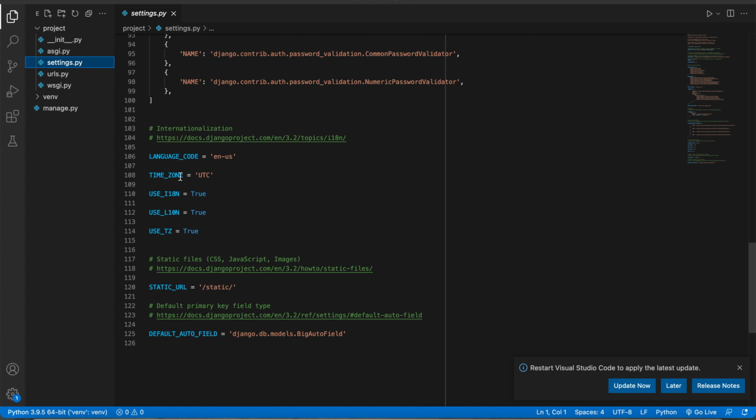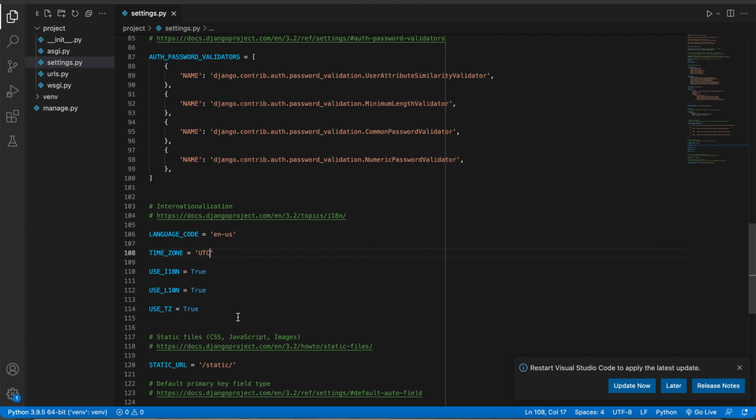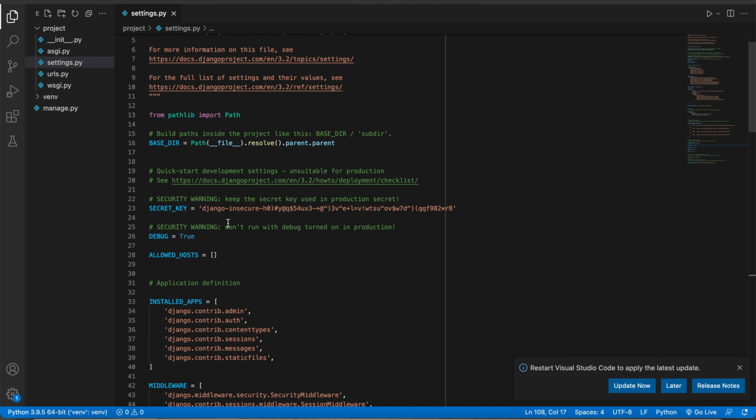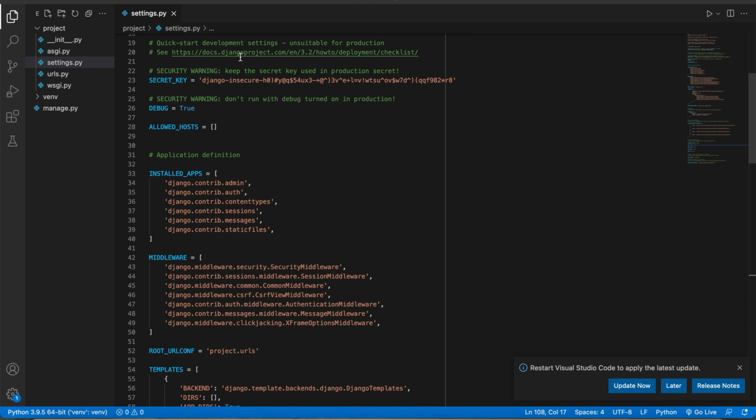As you can see, we have something called time zone. As default it is UTC. You can change it to your time zone if you want. To do this, add the name of your continent and then the city. But not all cities work. Use Google for this. I will be using the default, which is UTC. We have stuff added to our installed apps.